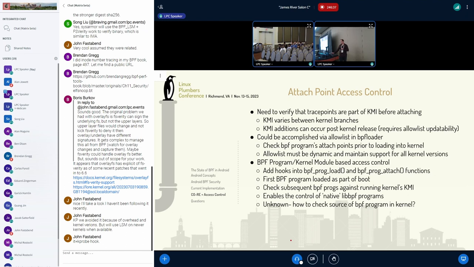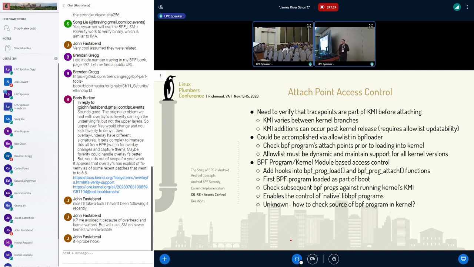So the next piece is BPF program kernel module based access control. This is kind of an iteration. Some of the constraints that we have are working with existing devices and existing kernels that are in development. I know there has been a lot of talk on the mailing list regarding gatekeeper applications and the tokens. I really like the token pieces, but I think we will long-term need to extend that to access control, unless I'm missing a piece there in order to integrate it in this mechanism. And I'm not as familiar with the LSM side of things, so I unfortunately was double booked today and missed the update there. I will follow up when the videos are posted.